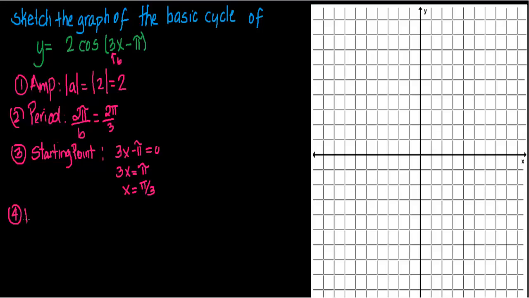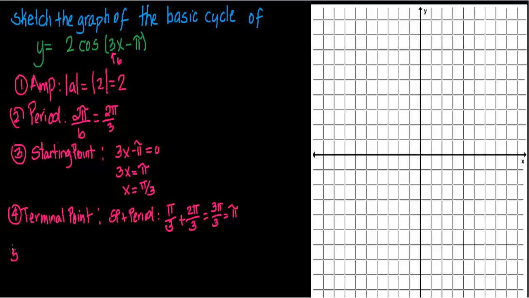Now I found the starting point. Let's find the terminal point, and this should make sense. If I start at pi thirds and my function has a length of 2 pi thirds, then where does it terminate? Well, you take the starting point, you add the period, and that tells you where it stops, or where it terminates. So my starting point is pi thirds plus the period, which is 2 pi thirds. That equals 3 pi thirds, which is equal to pi. Okay, so it will start at pi thirds and end at pi.